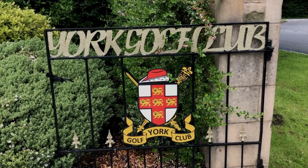Today I'm at York Golf Club to go through a full TaylorMade golf ball fitting. We're going to be looking at three of their biggest models, the TP5, the TP5X and the Tour Response. And I really want to see what the differences are between these three models, which is right for my game and also which is right for our mid-handicap tester Alex Perry.